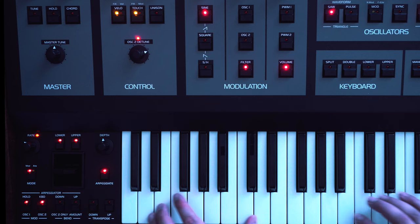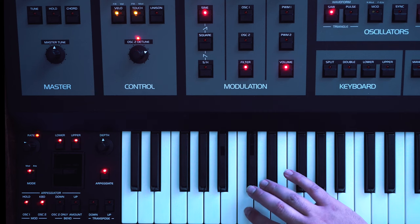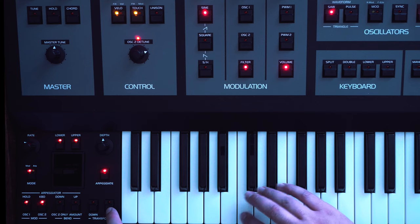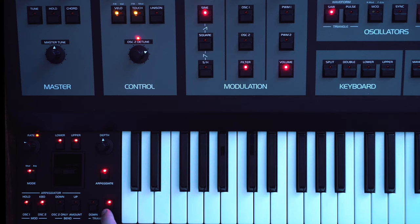So a big criticism I have of this synth right now, which again can be patched in firmware, is you can only go down one octave or go up one octave. So hopefully they change that in firmware.